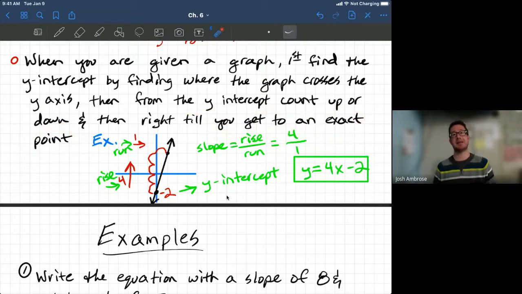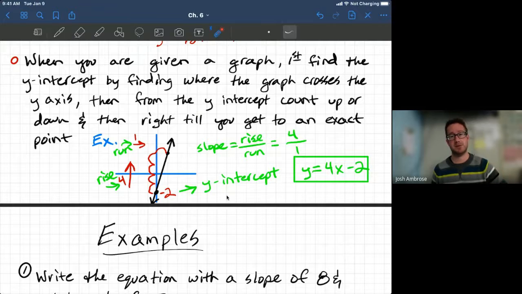All right, we need an exact point, because if it's in between points, that's going to be a fraction. We don't want that. We want an exact point. So right here, start at -2, follow those red lines. We go up 1, 2, 3, 4, then right 1. Okay, so that's why we have right here up 4, right 1. Slope is rise over run. Up 4, right 1, 4 over 1. That's how we get our slope right there of 4. So put it all together in the equation, and it's y equals 4x minus 2.